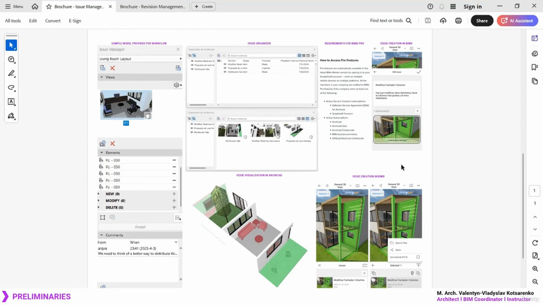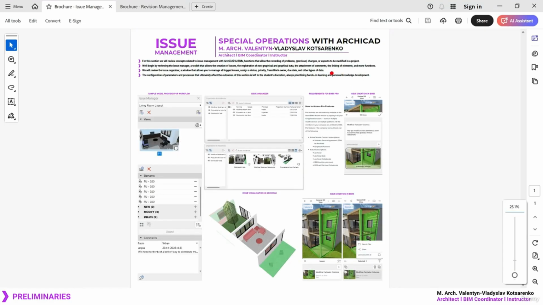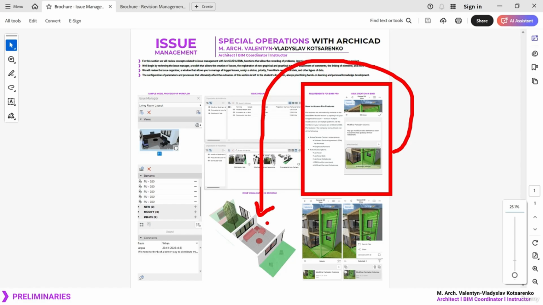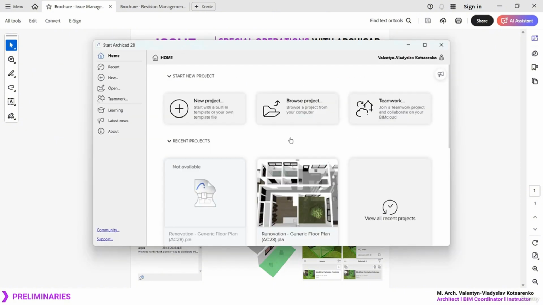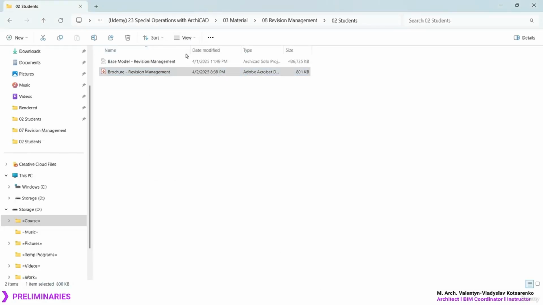And the interesting thing is that you can also create and manage issues in BIMX, which is a mobile application that will allow you to visualize a model, but also review your model. And if anything arises in the reviewing process, from BIMX, you can create an issue and it will auto-synchronize into ArchiCAD. So that's an amazing thing we also have inside this workflow. So pretty much this is what we're going to work on. I'm going to ask you to make sure you open up ArchiCAD. For the next lesson, I provide you the base model and we start with the workflow.